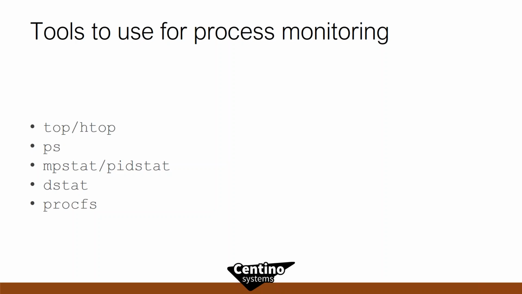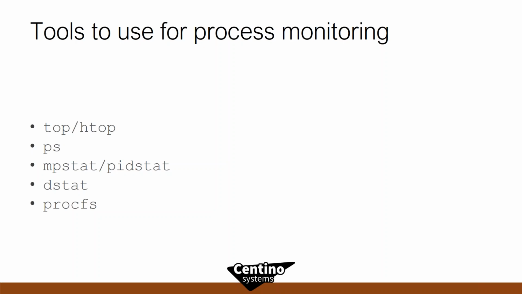Now, if I want to go a level deeper and look inside of a process and learn what's going on, I'm going to use two tools called MPStat and PIDStat. If I need to know if a process is spending a lot of time in kernel mode versus user mode, these are the two tools that I'm going to use to help me discover that. Both of these tools do significantly more than that, and they're going to show up throughout the presentation today. That's their capabilities from a process standpoint. They have a lot of functionality in I/O and also memory management, which we'll talk about in a few minutes.